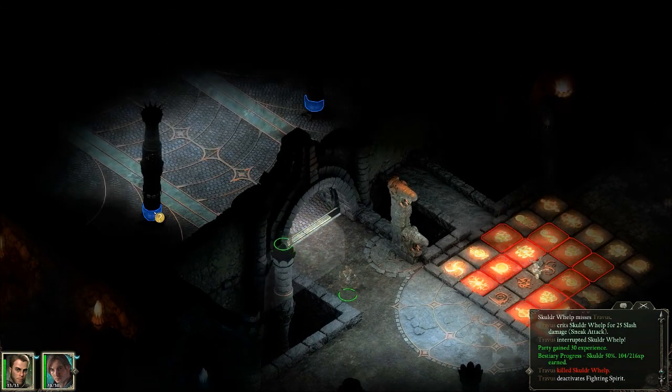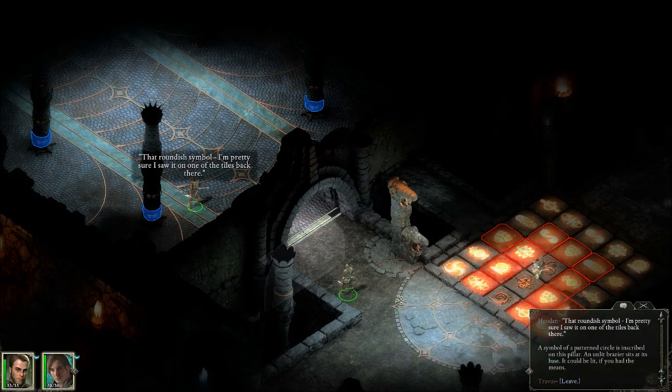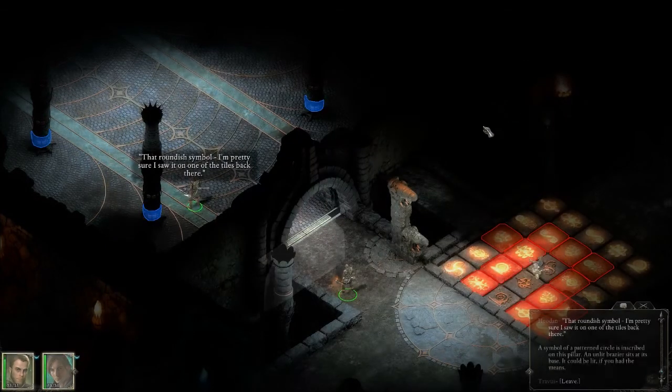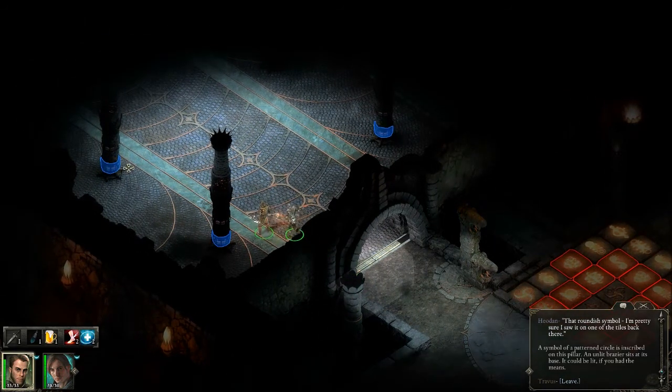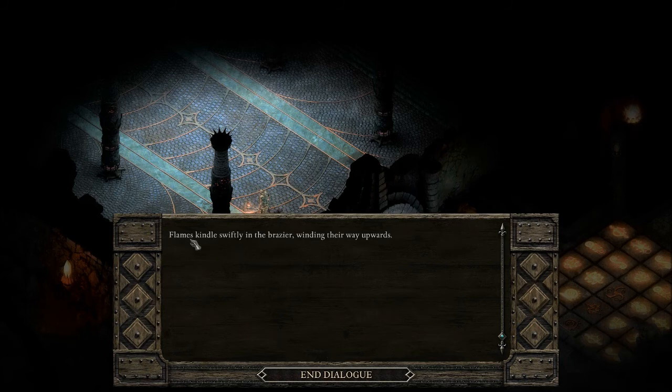What is this? That roundish symbol. I'm pretty sure I saw it on one of the tiles back there. A symbol of a patterned circle is inscribed on this pillar. An unlit brazier sits at its base. It could be lit if you had the means. Oh, we do have torches. Yes. Okay, use a torch to light the brazier. Flames kindle swiftly in the brazier, winding their way upwards.